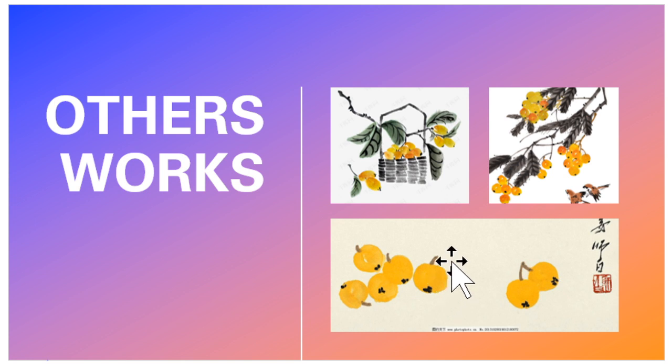Loquat and acorn. Those two words are hard for my tongue, so it's hard to keep pronouncing them back and forth. If you like, you can also add a teapot next to it, because fruit and tea are always a really good match. And also the leaves and the branch, so let's do it.